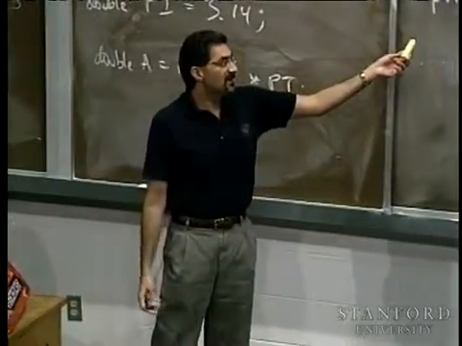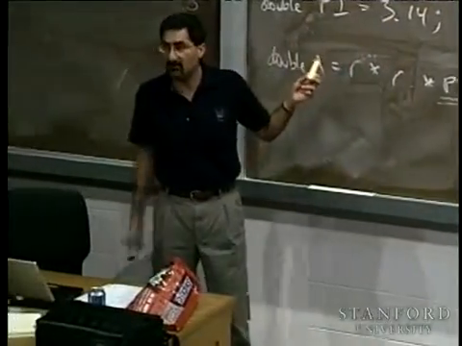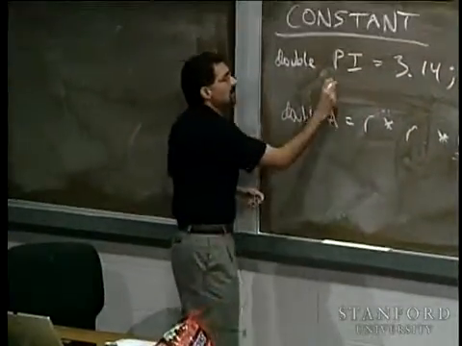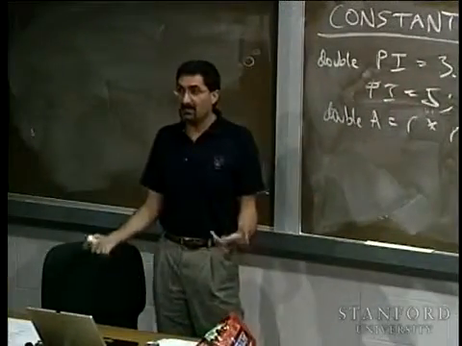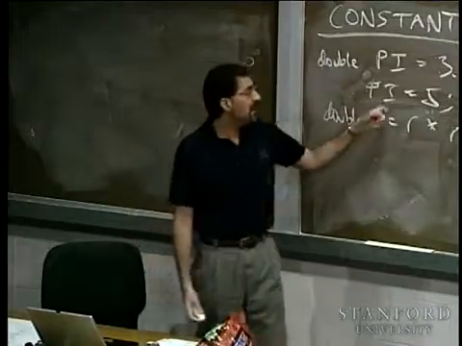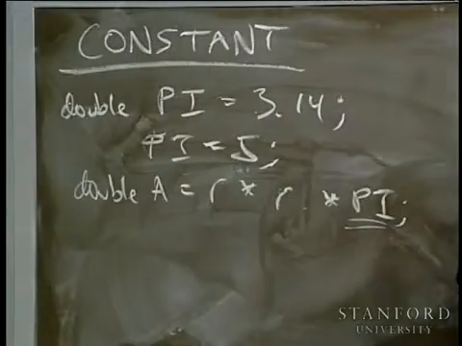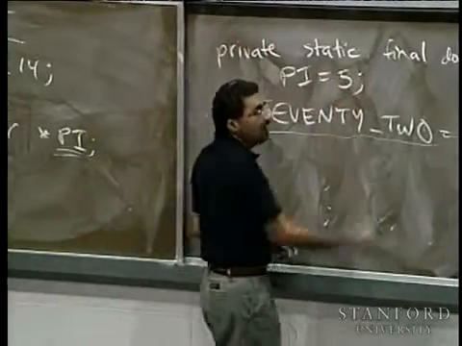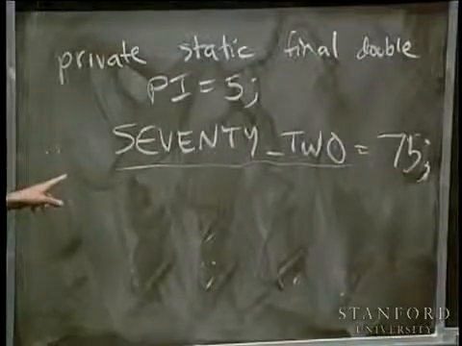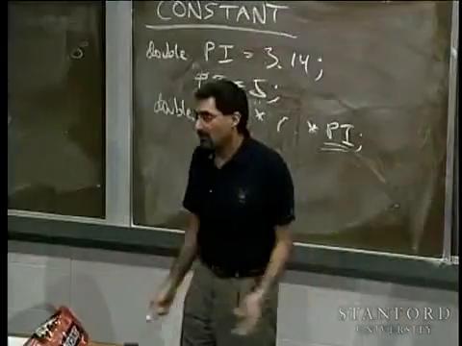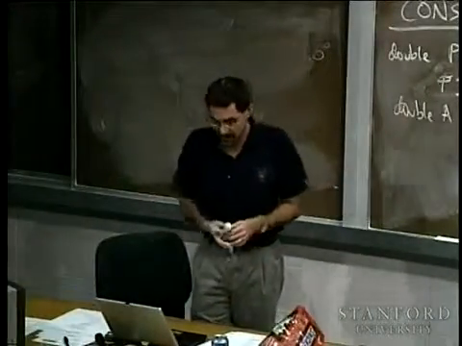Well, the difference is that programmatically no one can change it, right? So if I just said double pi equals 3.14, somewhere in my program someone could have come along and written this line, and I can't stop them. So it's bad software engineering because I'm not preventing them from doing this. This actually prevents them from doing this. So if they go into the program and say pi equals 5, when they try to compile, the compiler says, you told me pi was final, now someone's trying to change it. Bad times. So that's the thing. You always want to force other people to also have good practice by doing stuff like this. Question?